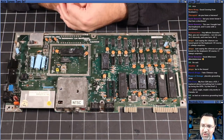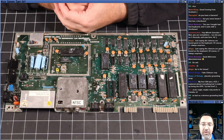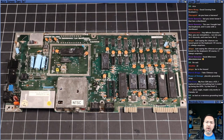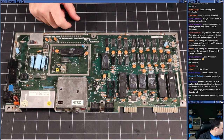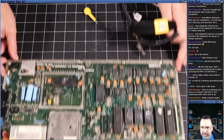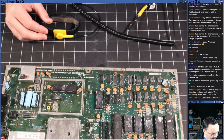Yeah, I'm gonna get a new strap. There's continuity, but there's a resistor built into it. Your tester won't, oh, okay, Nikki, good to know. Okay. All right, let's revisit that. There's a resistor built into it. I did not know that. So let's test the resistance of this thing instead.